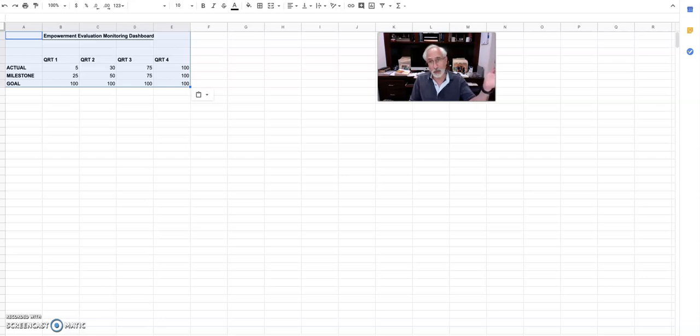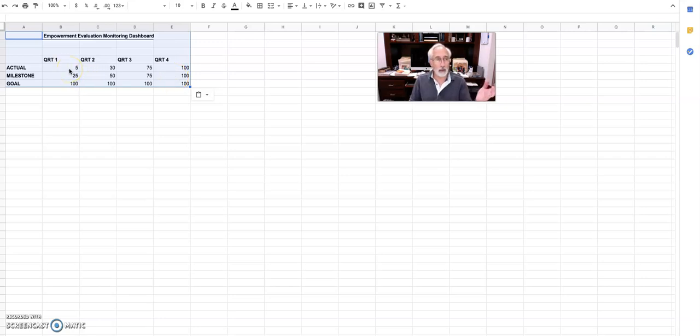Google Sheets is basically a spreadsheet, and I've just plunked in this information about smoke-free parks. The goal is to have 100 smoke-free parks in these counties we're working with by the end of the year. So the goal is 100, as you can see, all the way across. And we want to have 25 more every quarter as we build up towards it. 25, 25 more, 50, another 25, and another 25 to equal the goal.